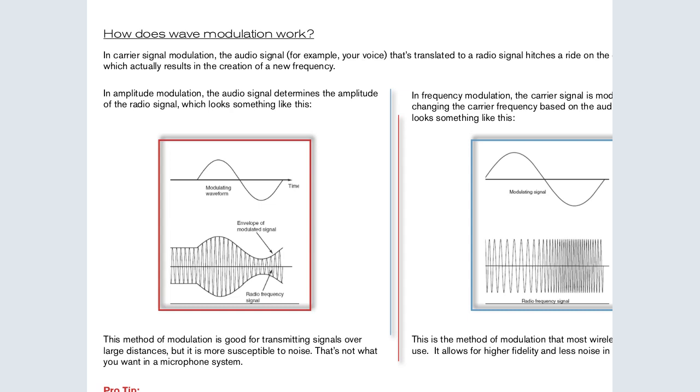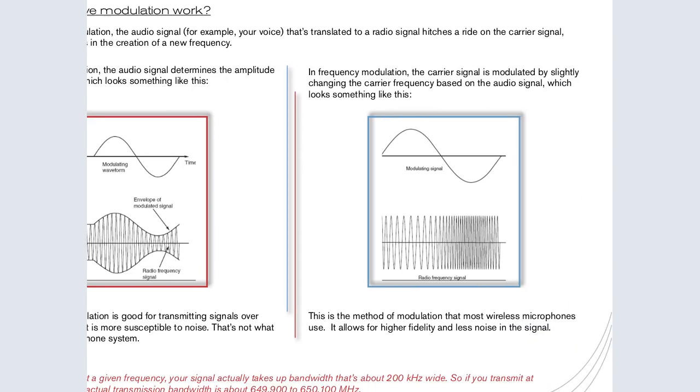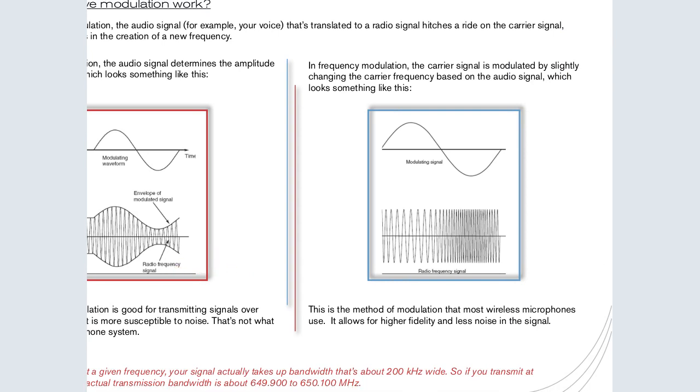This method of modulation is good for transmitting signals over long distances, like for radio frequencies, but it is more susceptible to noise. That is not what you want in a microphone system, so the microphone cannot use that. This one is mostly used for radio frequencies.